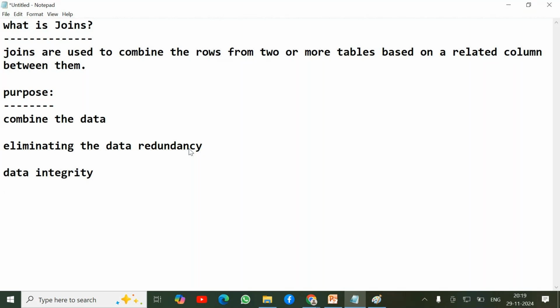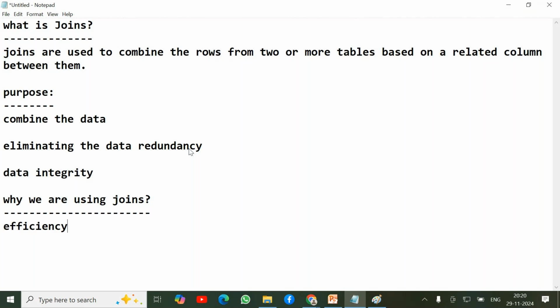Why are we using joins in SQL? First one is to achieve efficiency. Joins help efficiently combine the data from different tables without needing to manually create the relationship between them.